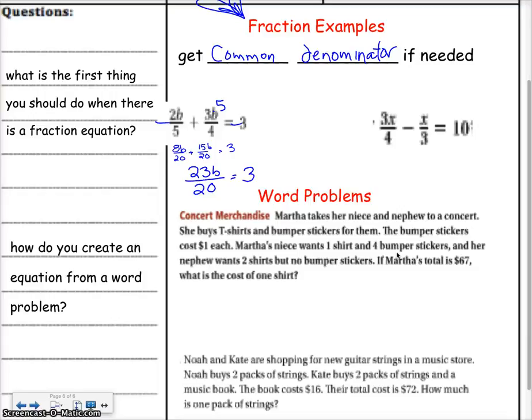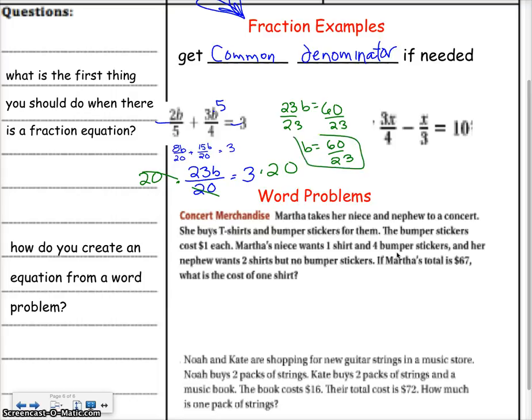Now you could times through by the reciprocal if you want, because that's what we've been doing. Or you can get rid of that bottom number and then divide through by that coefficient. My strategy, I like to just get rid of that bottom number. Notice what happens there. Cancel, cancel. And I have 23b equals 60. Notice what I did. So I got that common denominator, combined my numerators, and now I'm going to move my 20. Now I'm left with 23b, divide by 23, divide by 23, b is 60 over 23.